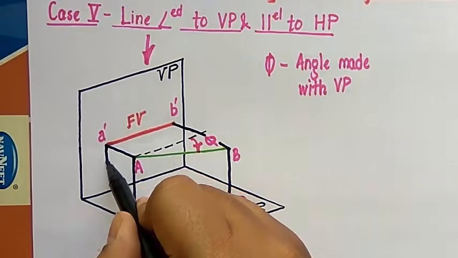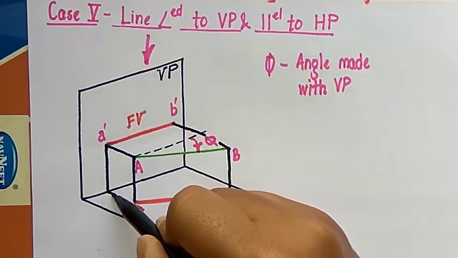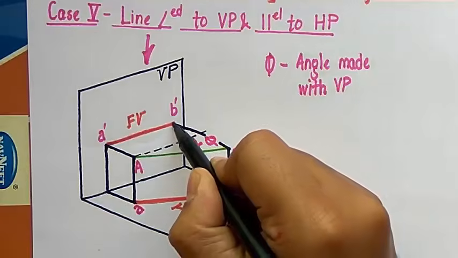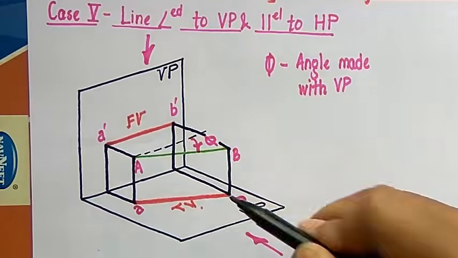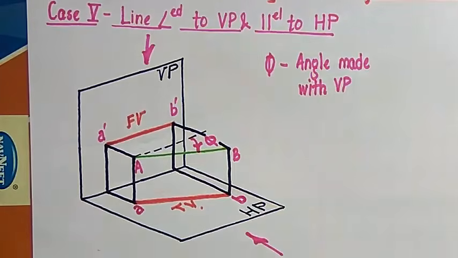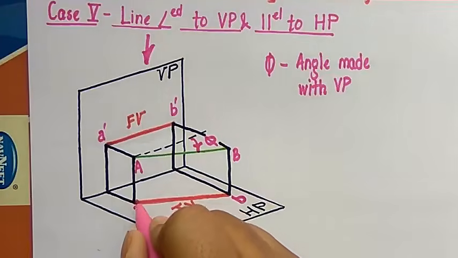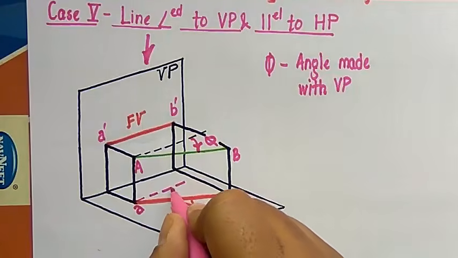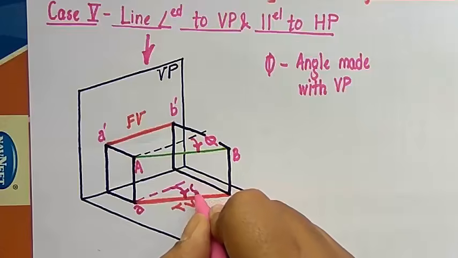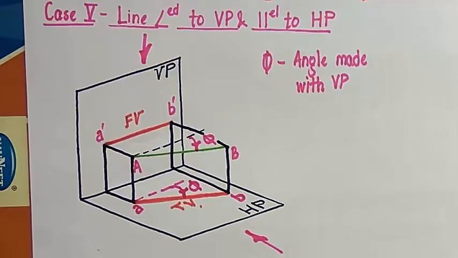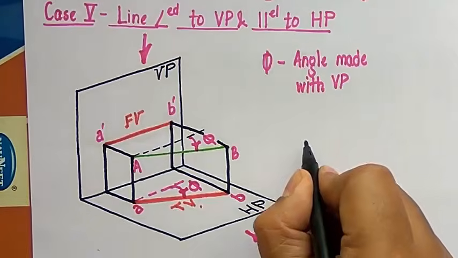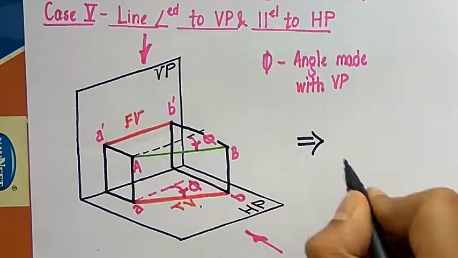All right, now the next thing to do is to connect the front view with the top view. So we have this, and then we're going to join this B dash with this B over here. And you can also see that the angle that the line makes with the vertical plane can be seen from the top. So this was the pictorial representation. Now we are going to draw its corresponding orthographic view, and for that, please watch this.